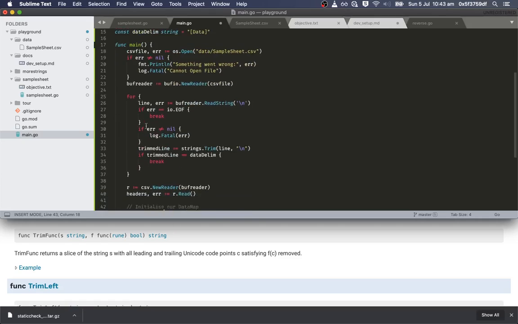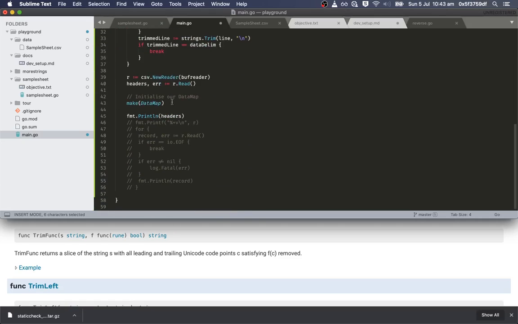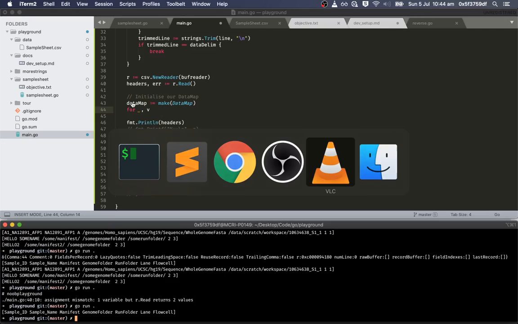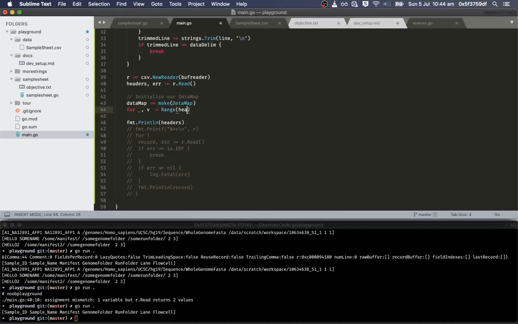So that makes the initial thing, and then we have to input our stuff in. So let's just go the data map. Keep doing that. And then for the, how do you do the range thing? Equals range headings. Lowercase, no preference. Like that? And no brackets. Just this. Oh, really? Yeah. Range is like a language level thing. Right.